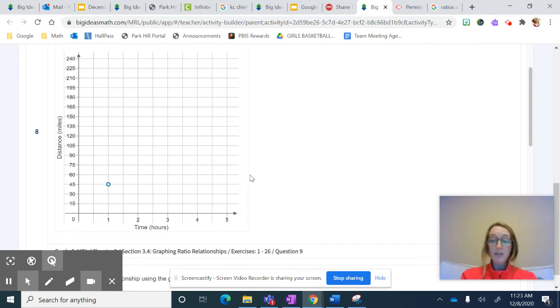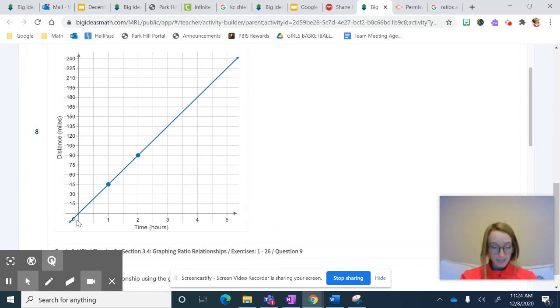Notice that's the only information they gave me, so it didn't create a line since I have to have at least 2 points. But if the ratio is 1 to 45, then it's going to be 2 to 90 because I just doubled both of those. I multiplied both of them by 2. So if I did over 2 up 90, then it creates my line for me. If I were you guys, I would take a piece of paper, draw a ratio table, and make sure that it's equivalent and it's all good before creating your line on paper.